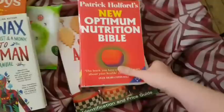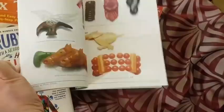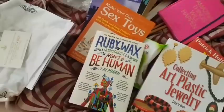And then collecting art. And oh my god, so much gorgeous stuff in here. Shelley would love this. Lovely, lovely book there. So they're all going to go downstairs. My Kindle will probably go downstairs. And then I'll just tidy all of this lot away.